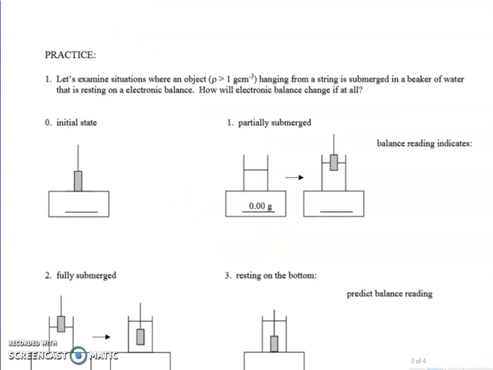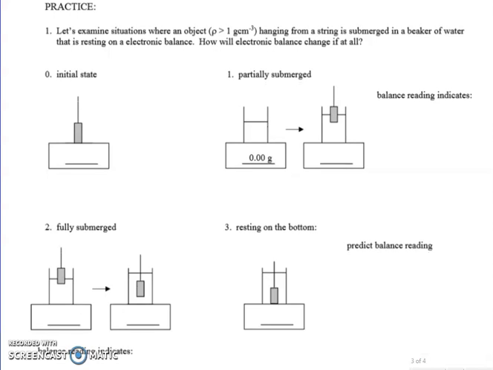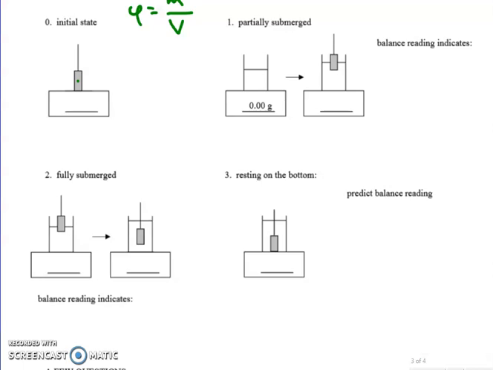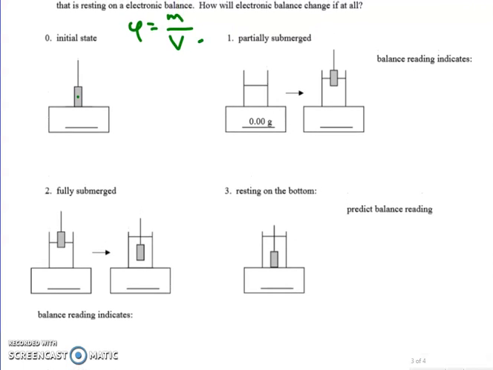Okay, this is something I would normally want to do in class. It's a really cool idea where we're going to use just an electronic balance to find the density of an unknown material, in this case, some object here. Normally, to find density, you'd find the mass using the scale, and then you'd find the volume using either geometry, if it's a nice simple shape, or a water displacement method with a graduated cylinder that you learned back in middle school or chemistry. Here, we're going to show you how we can figure out volume just by using a scale, knowing that we're working with water and Archimedes' principle.